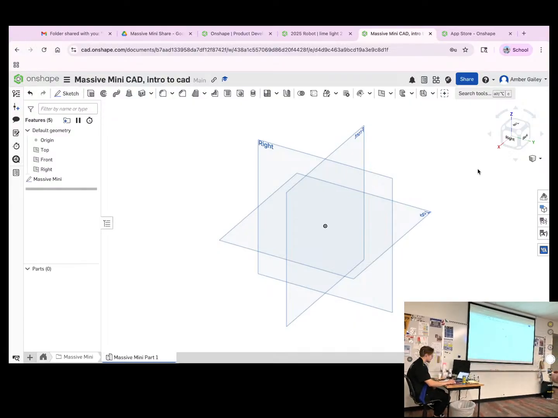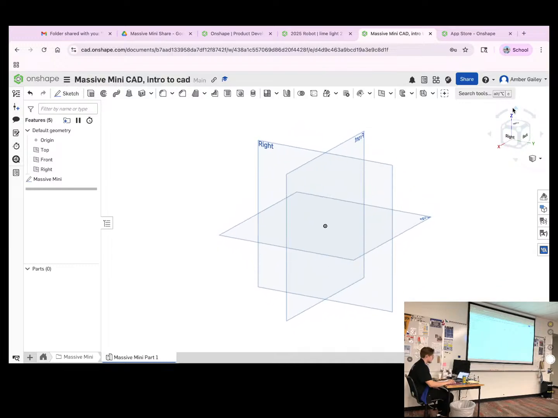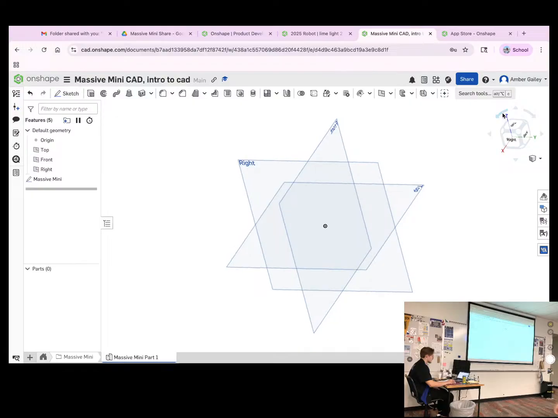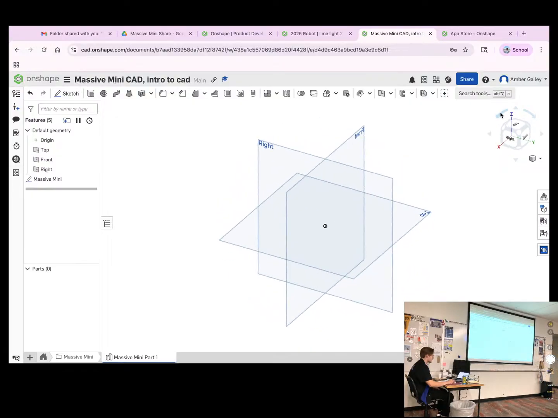Now onto the view cube. You guys might have seen me use a view cube up here, the top right corner. And it's very helpful. I use it even with the mouse. So number 1, your arrows, the straight up and down and the curved ones here, are going to be your rotate. So arrows are rotate.